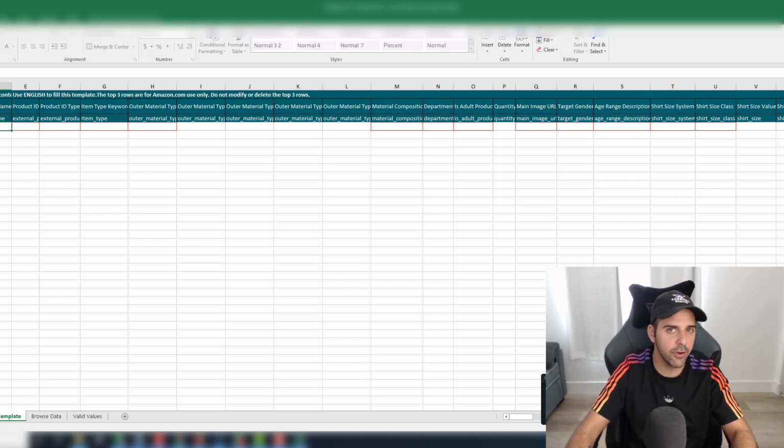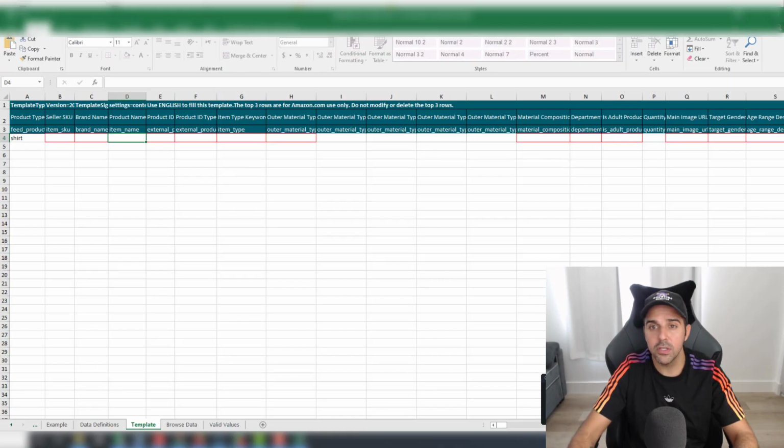What I also find very useful is that when you use flat files, the update usually is very quick, like a few minutes, and when you do it through the interface, it could take up to 24 hours. So this is also a benefit of using flat files. And trust me, I know that it sounds confusing, and the natural behavior would be to just go and use the Seller Central interface, the GUI interface, which is more friendly. But once you master this, once you actually try it and do the trial and error, because you will have some trial and error, it's not that easy, it will become part of you, like everything that you do. So I really encourage you to try it out, see how it goes.